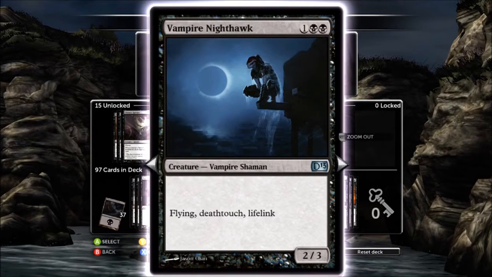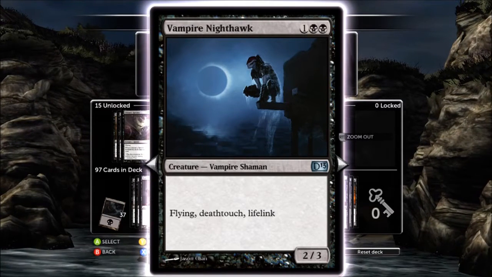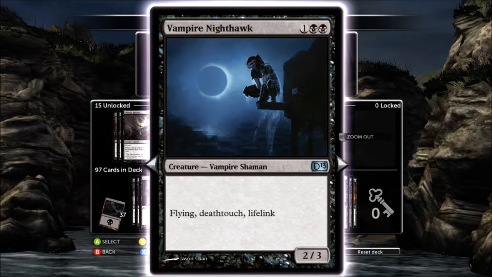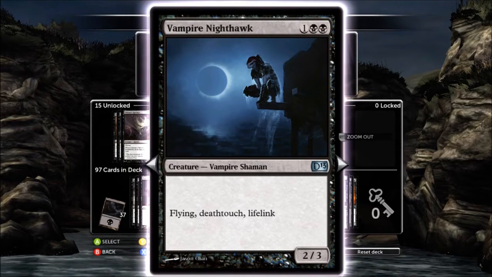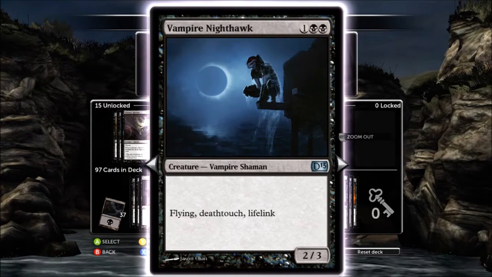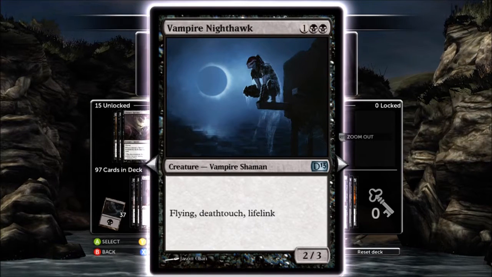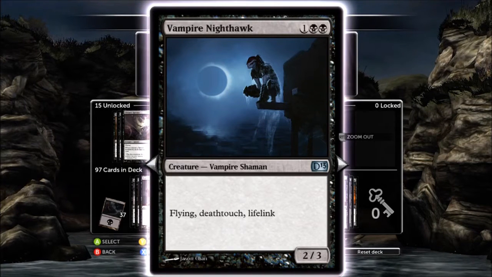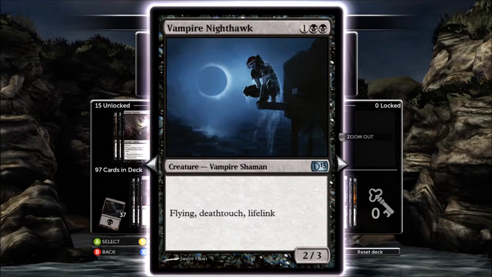Not this guy, though. This is one of the most efficient creatures ever printed. Flying, Deathtouch, and Lifelink. What? 2/3? He's got a little extra. He's got an extra point of defense there that makes him really dangerous, because he doesn't trade with 2/2 type flyers, of which there are a lot. He is Deathtouch, though, so he will trade with any flyer, no matter how big it is. And Lifelink. This guy can keep you going by himself in some situations, just by adding that Lifelink back in.